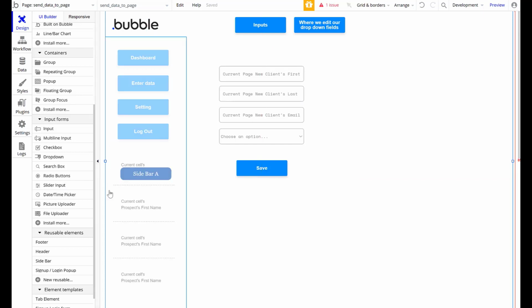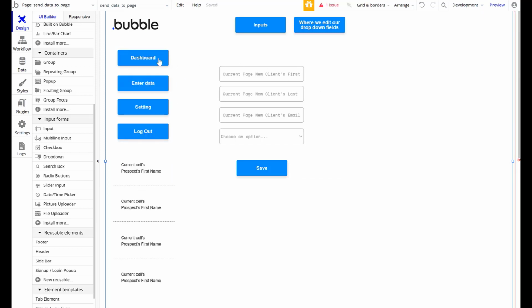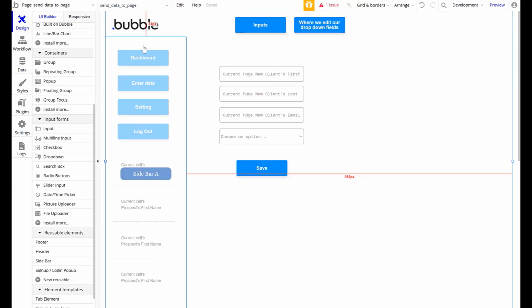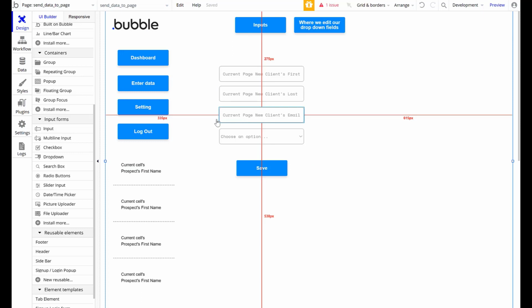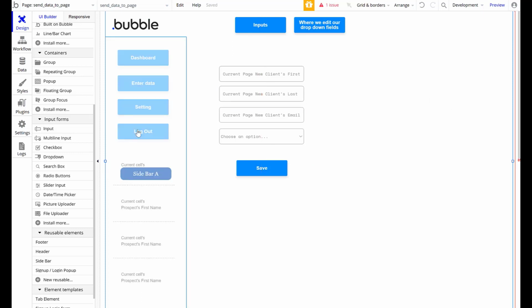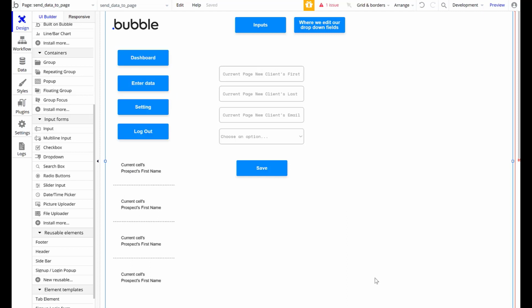Every page just kind of has this consistency, which helps with the user experience, because then the users know, okay, I need to go to the dashboard, do my dashboard stuff, enter data, change some settings, all right, I'm done, log out. You know, it's easy. You could have any part of your app linked to in this. Whatever people are using most commonly, that's what I would recommend having in there.